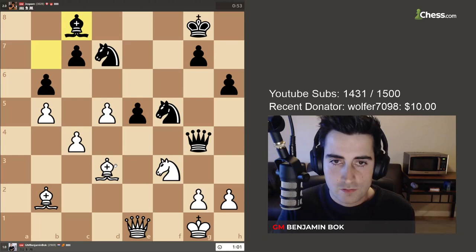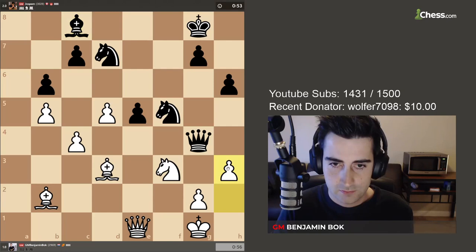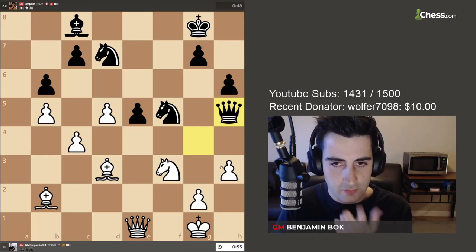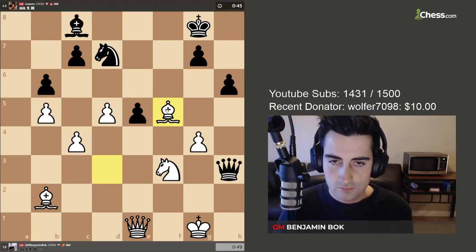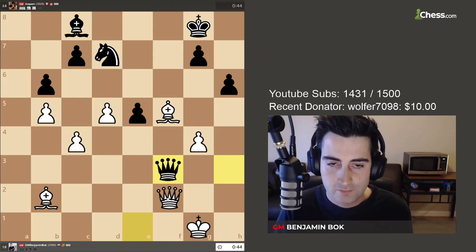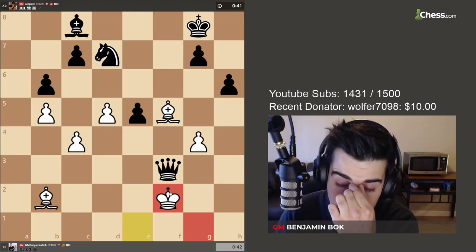Goes there. Wait, but what if I go h3? Wait, did he just blunder? Queen f4, bishop f1. He goes there. Wait, but g4? Oh, what the f... Completely hung that. Jesus Christ, if I take on e5, it's like.